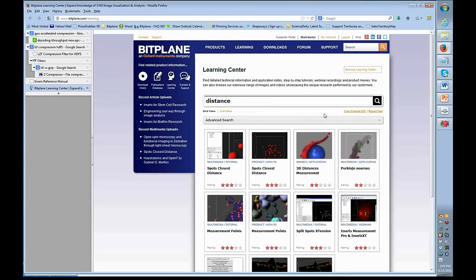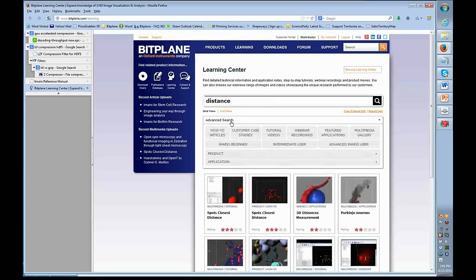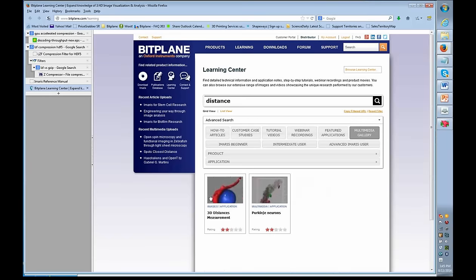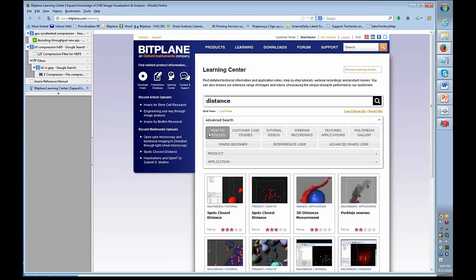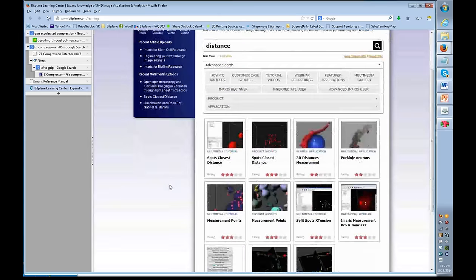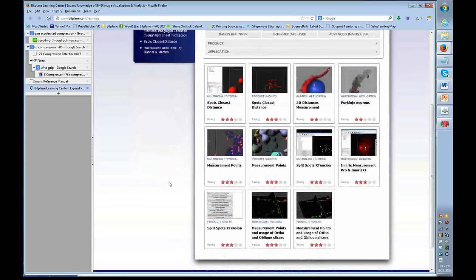You might want to go into advanced search sometimes and hide the items for the multimedia gallery, so they're just snapshots. Hopefully that answers that question.